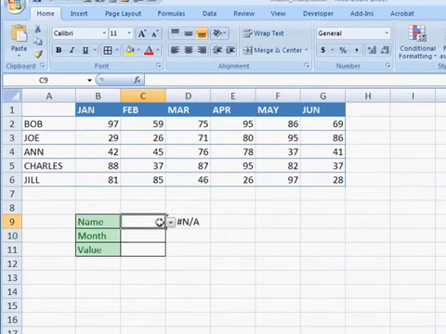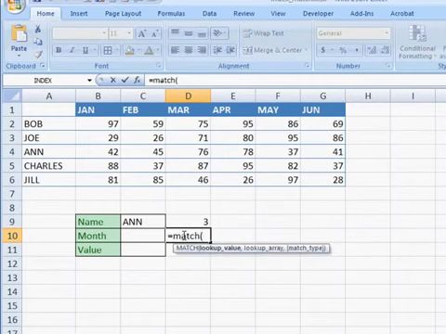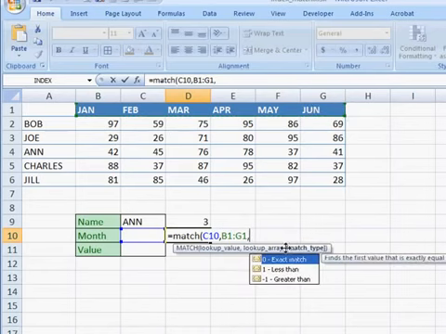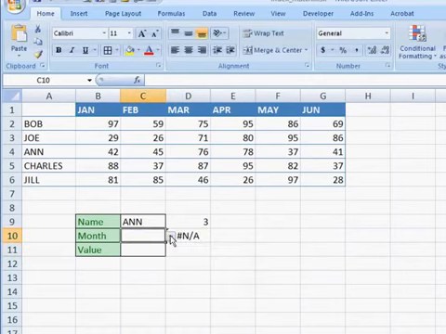So now I'll choose Ann, and I will get the ordinal value of 3. That's 1, 2, 3. Let's go into our next part of this example. Let's say that we want the month. I'll put an equal sign, type in match, open parentheses. I want to look up the value that I'm going to select, and based on this array give me back the ordinal value, with a comma, and this will also be an exact match. So I'll type in the number 0, close parentheses, #N/A because I don't have anything in here. Let me select March, and it'll give me the third value from this array, 1, 2, 3.